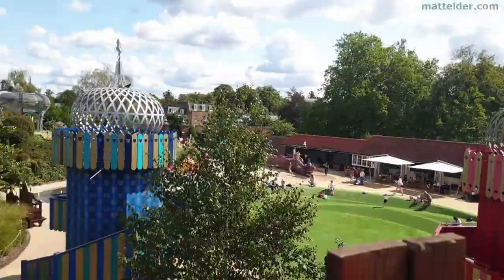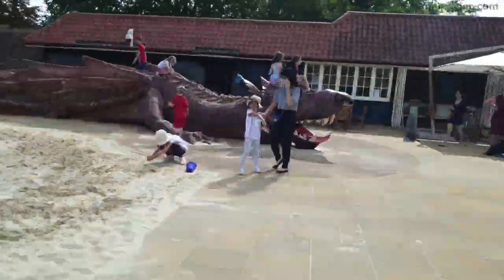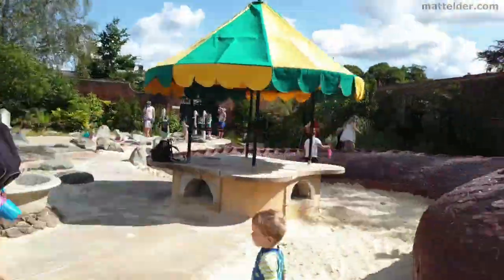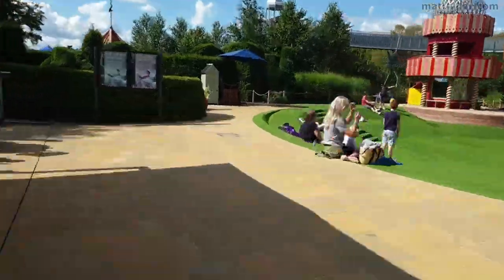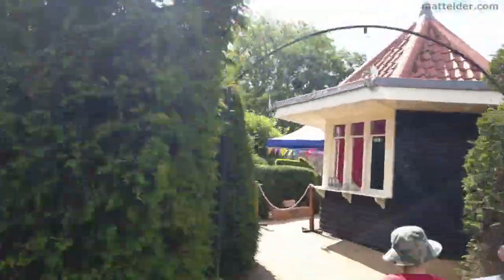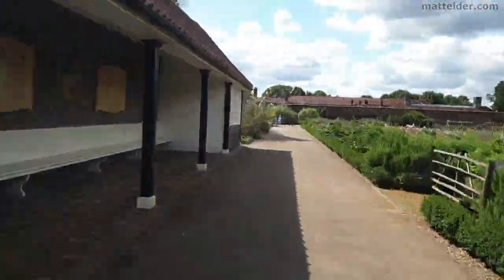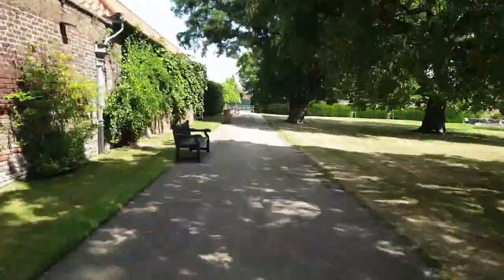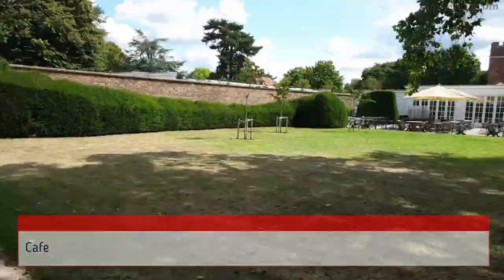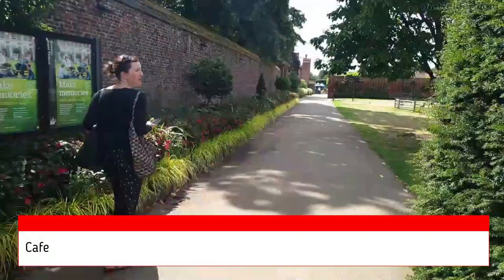Compared to peak season last year this has a fraction of the number of people. It's really pleasant and easy to get tables and chairs. The vast majority of it was open although the shop was closed and the drinking water fountains turned off, so you'll need to bring your own food and drink. After our 90 minutes we ended up leaving — with hindsight we probably could have stayed as no one was chasing you out. Notice in general throughout the video how few people there are wandering around. The palace and grounds are considerable but again, compared with last year's peak season, nowhere near the numbers of people are walking around.